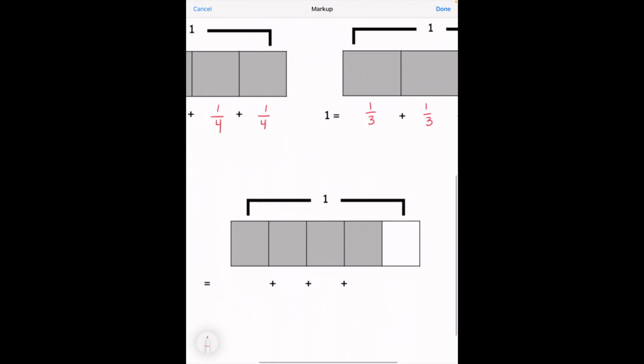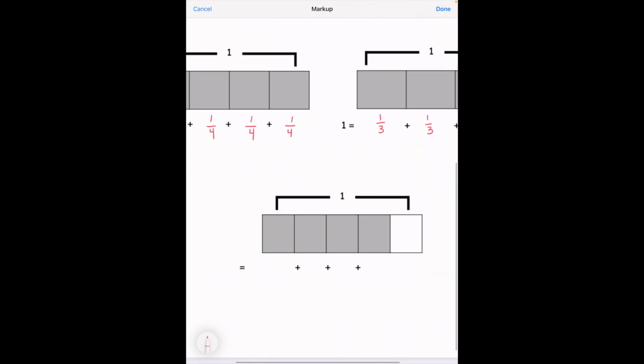All right, and moving down here, this time we don't have a whole completely filled in. So first we need to determine how many total parts there are. And it looks like this time there's 5 total parts. So our denominator is going to be fifths, and we're just decomposing the shaded parts. So here's one of those fifths shaded in, another one of those fifths shaded in, another one of those fifths shaded in, and another one of those fifths shaded in. And when we add all of those fifths up, we get 4/5. So we just decompose that 4/5 into those little unit fractions.